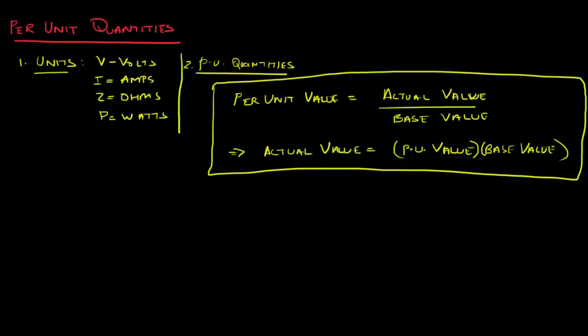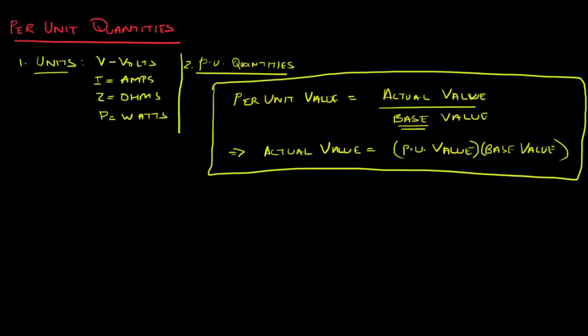quantities. So again, just to define what it is, a per unit value is the ratio between an actual value and the base value. Therefore, you can also relate to it as it's also related to normalization. You're normalizing an actual value around a base value or a percentage value. And that'll become clearer with the example that I'm just going to give you.